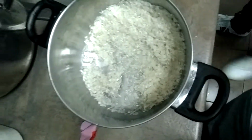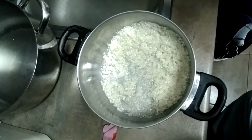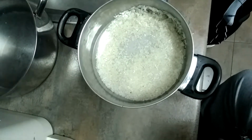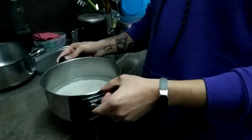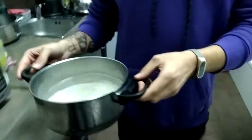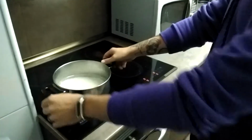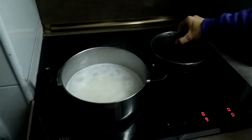Take your measuring cup and fill it up with 2 cups of water. So take your rice and put it on the highest speed to get the water to boil. So now the water is boiling.